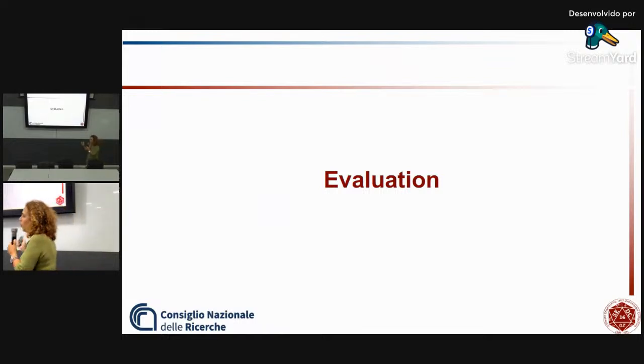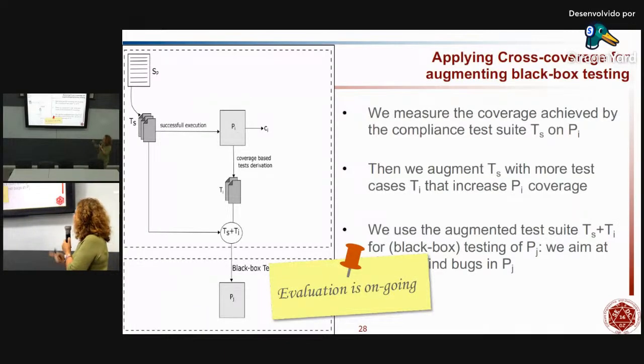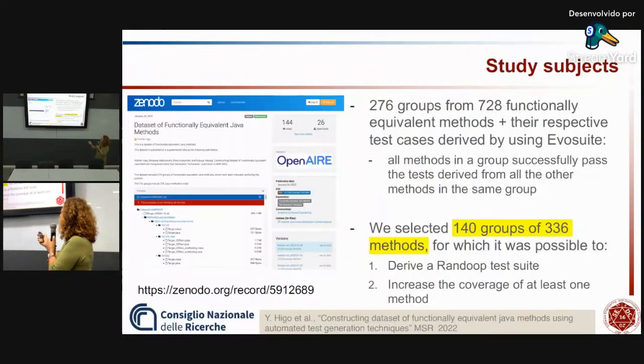Okay. So evaluation. So far I have shown you some ideas. Does it work? Do we have any usefulness in practice? We did some evaluation. This one, as I was saying, is ongoing. Stay tuned. I am not presenting the evaluation for this compliance test suite because we are doing the experiment right now. The other two cases have already been evaluated, and the results that I show you, I have the reference in the last slide, were presented at AST last year.